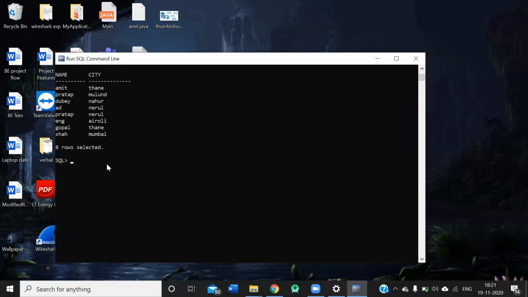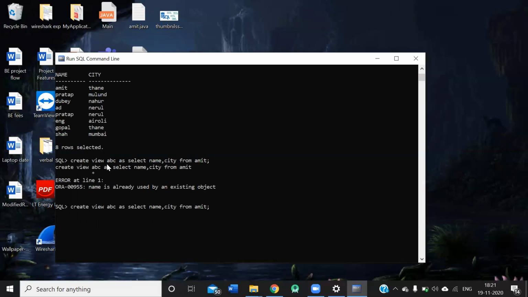So let's create one. The syntax for this is create view, view name, let's say ABC, as select name, comma, city from Amit. The name is already used because I have used the same name earlier, so I will use a different name.